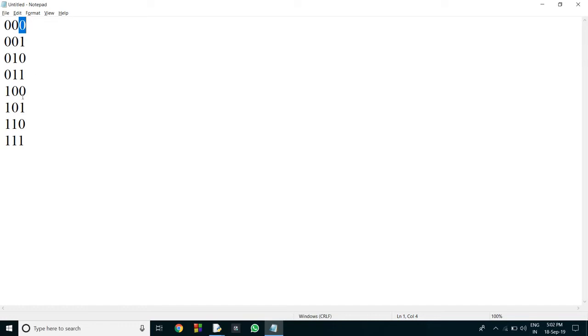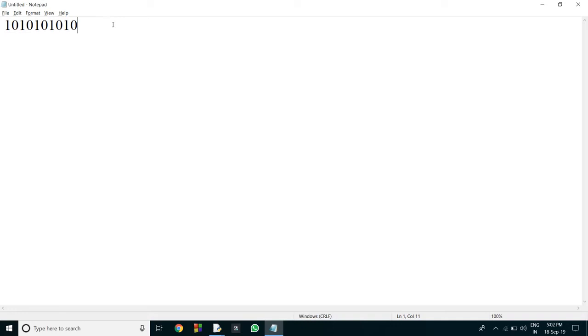So by using this, can we find whether a number is even or odd? Yes, we can. I'll take any binary number and write something like this. By seeing this, we can clearly say this is an even number, because the least significant bit is 0.